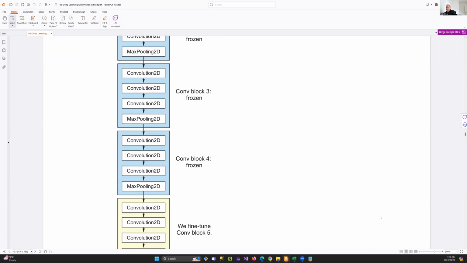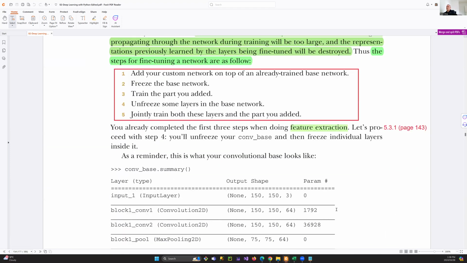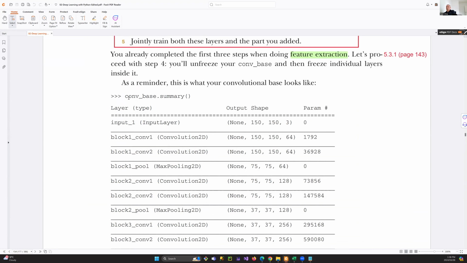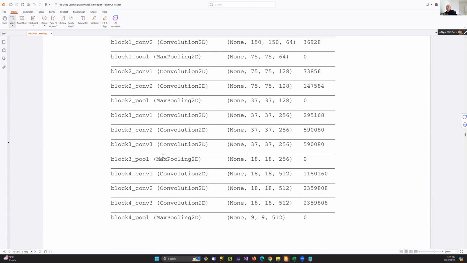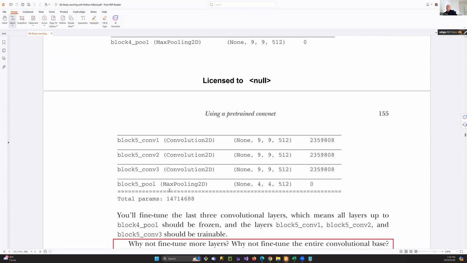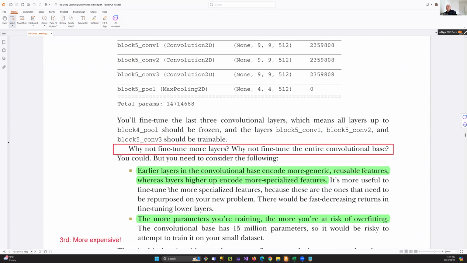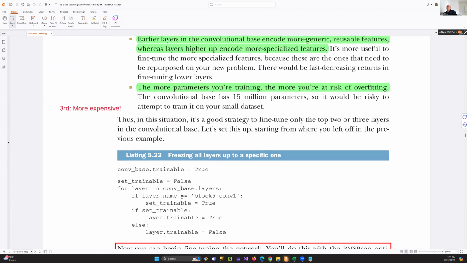Look at this one. If I say, show me the summary of the network, it's going to show you exactly what we had. But here I'm going to say, turn it back to trainable, and set trainable equal to false.